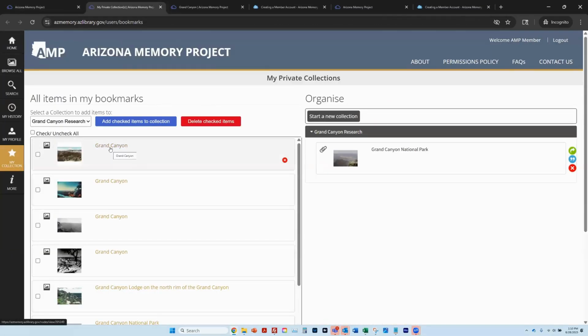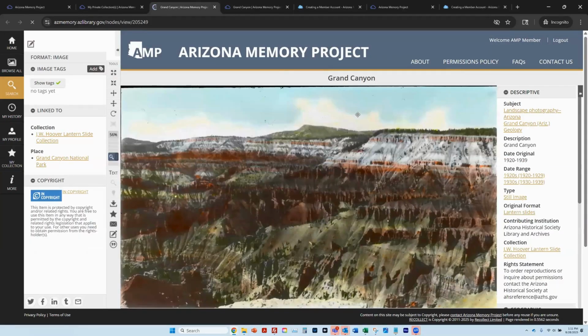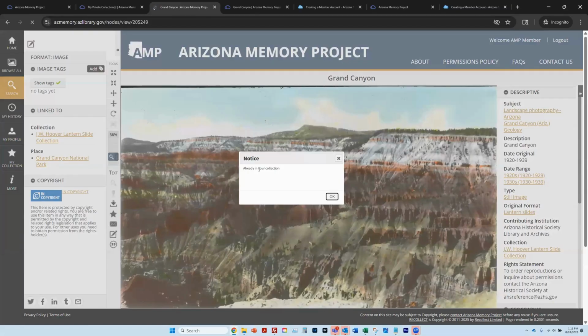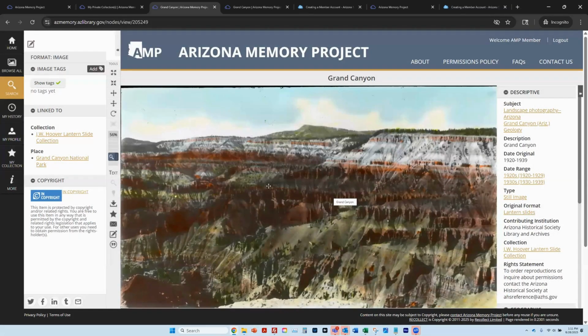So when it shows up over here, all the titles are linked, so that way you can click yourself straight into the item that you want to look at. If it's already in your collection, this won't highlight gold, but if you click it, it'll tell you already in your collection. So that way, at least it tells you it's not going to add duplicates, or you're not going to wind up with a bunch of the same ones added to your collection. It knows that it's already in your collection.